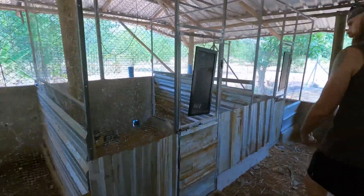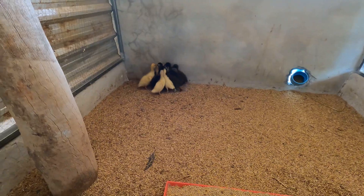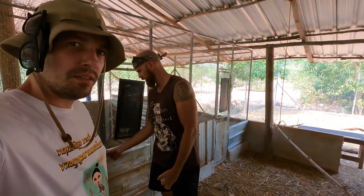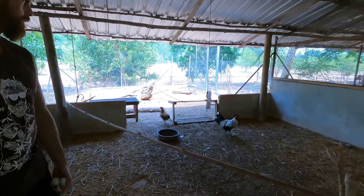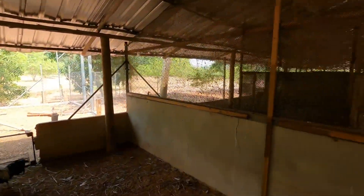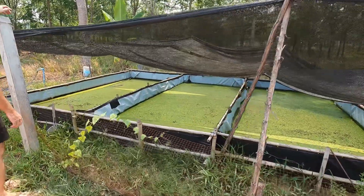Right now we've got some new ducks — they're about a week old. They make beautiful eggs. For us the eggs is the most important — that's the primary reason for having the ducks and the chickens. We don't slaughter much — only once a year and only the males, because when there are too many boys it starts to become a problem and the girls don't lay well after that.